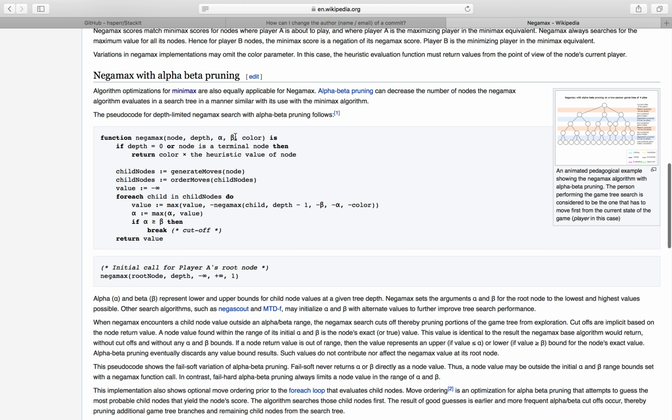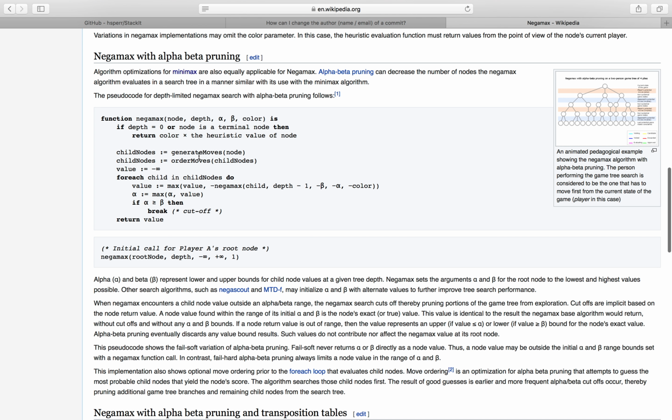How does this work? We introduce two more parameters, alpha and beta. We pass them down, negated and reversed, because what for me would be a high cutoff is a bad cutoff for my opponent.